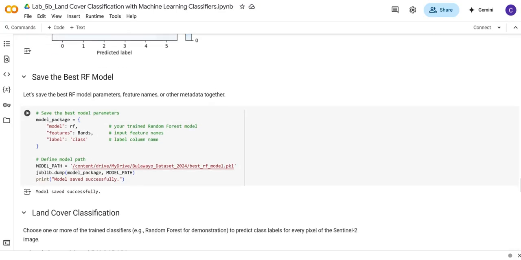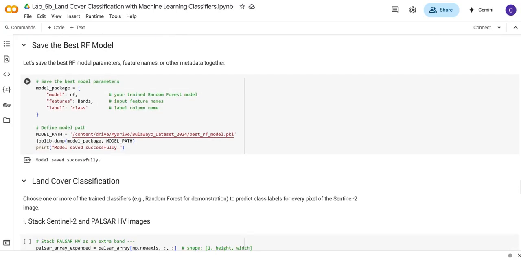After that, we are going to save the random forest model. In this case, we are going to create a kind of library where we save the model parameters.